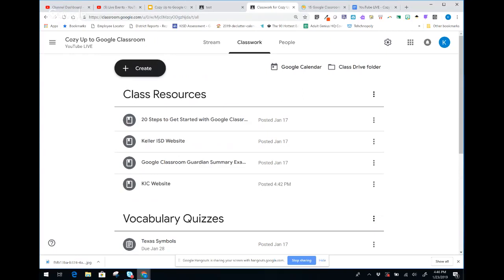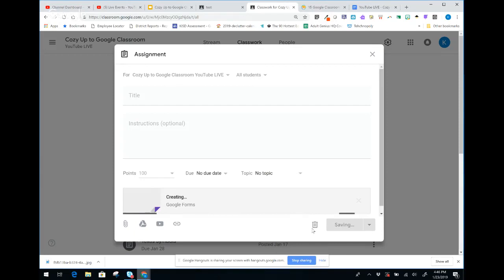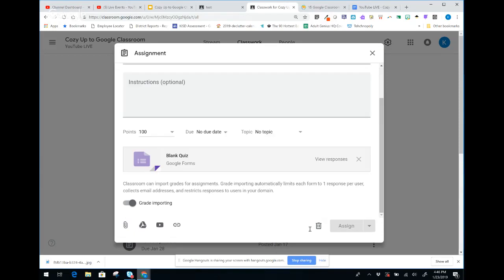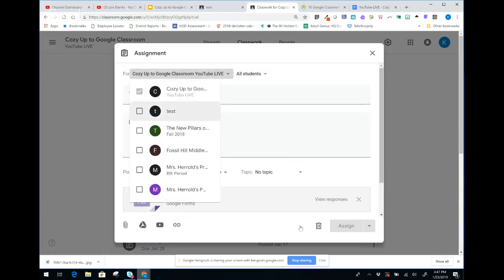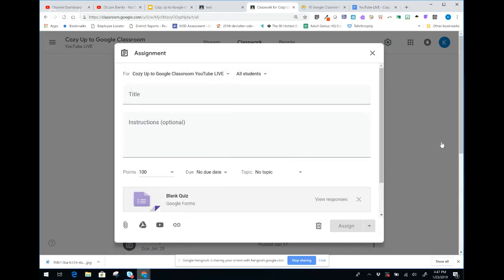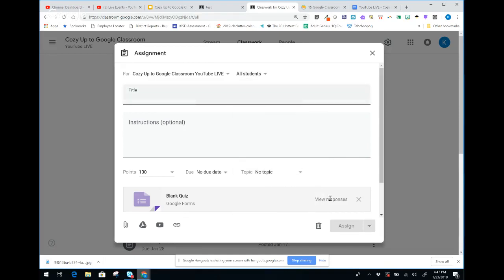Okay, so now we're going to go ahead and look at how to make a quiz assignment. A quiz assignment is a graded Google form, and when you choose quiz assignment, so we're going to go ahead and click quiz assignment. So again, you still have the option to assign it to different classrooms. You can also choose your students. You still have the option for a title. So we're going to go ahead and name it test.